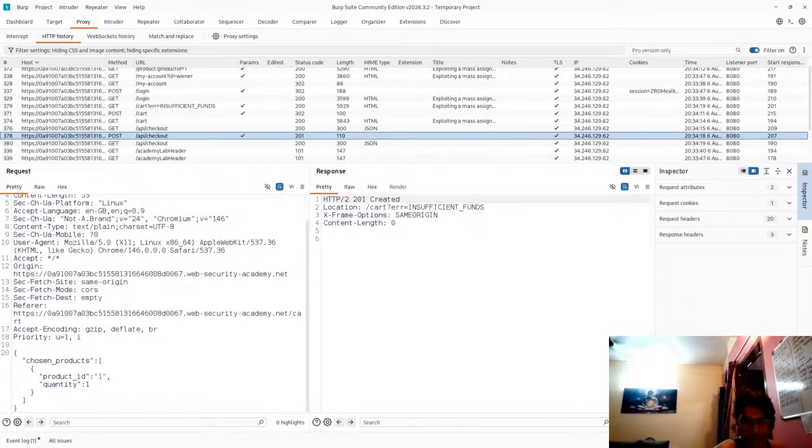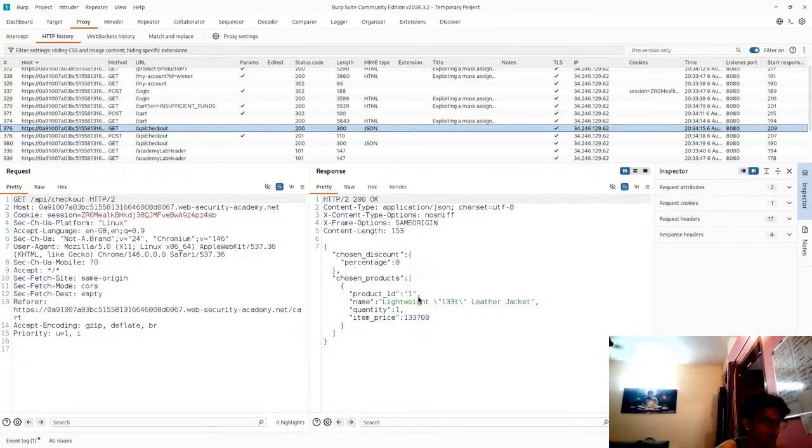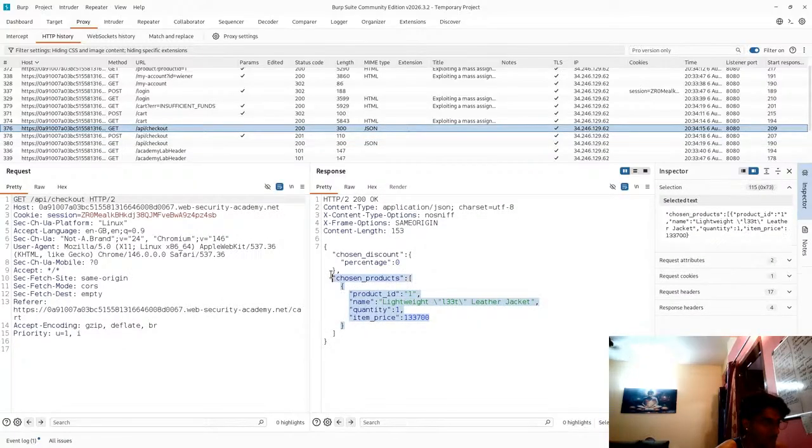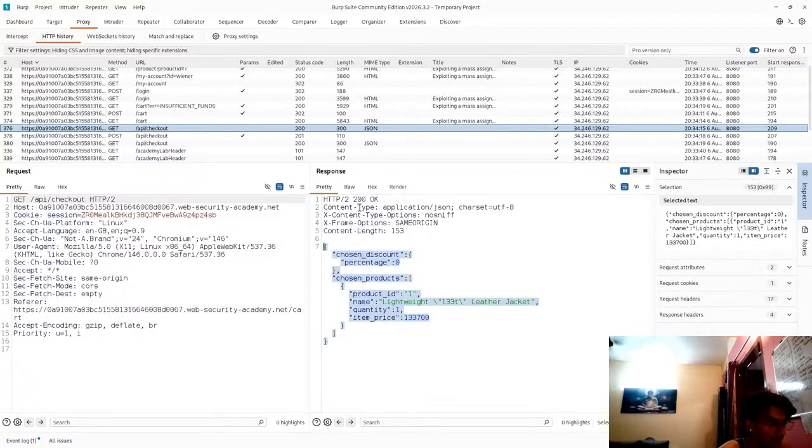Notice that the response to the GET request contains the same JSON structure as the POST request. Okay, this is the JSON section, right? From this curly bracket to this bracket is the JSON content of this response, right? So it says that it contains the same JSON structure as the POST request.